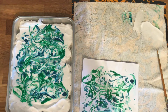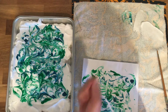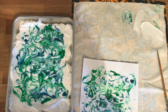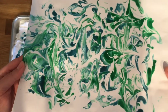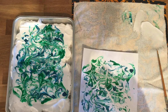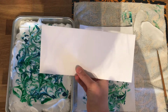So if you want to do the design again, all you have to do is scrape off this top layer and then add a little more food coloring. Repeat the steps to create more art. Now I really hope you enjoyed creating some marbled paper, and have fun. I'm going to make a matching envelope next to put my card into.